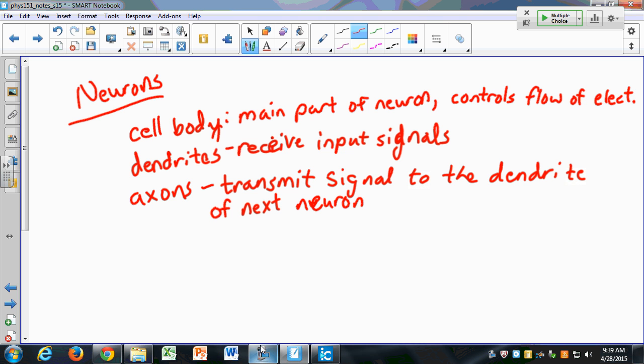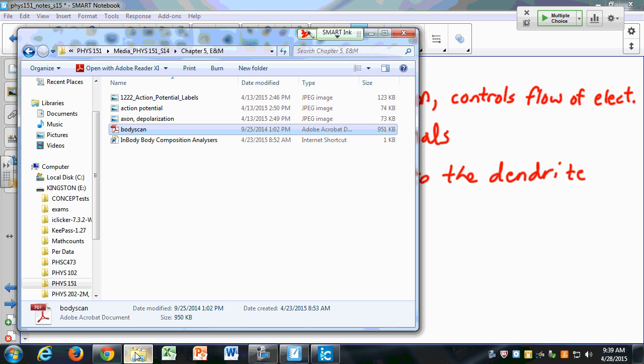So each of these cells within the nervous system, these neurons, will actually form a much longer string, and each one will convey the electrical signal along from the dendrite to the axon and onto the next dendrite through the axon, and on and on. Let's see, I have a picture here. I'm sorry, I want to save these for just a minute. Well, let's see, I'll go ahead and pull it up.